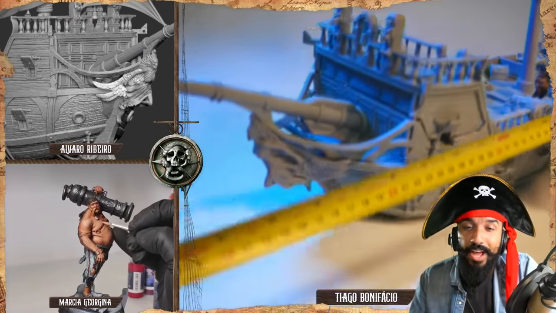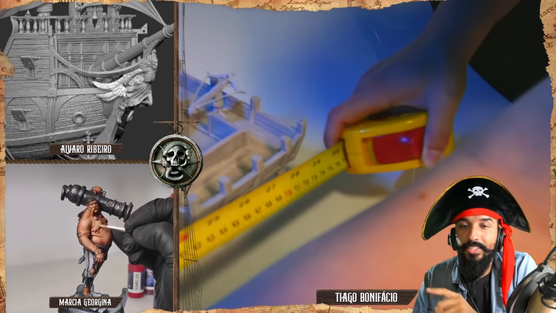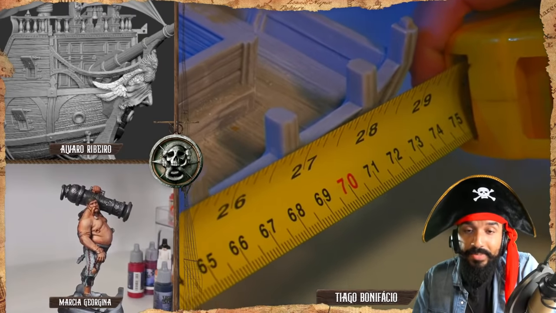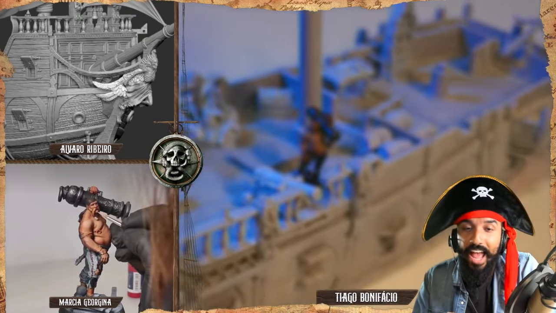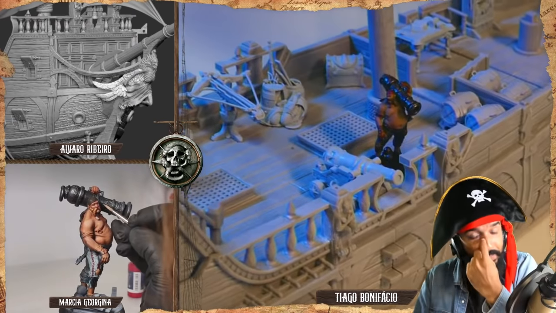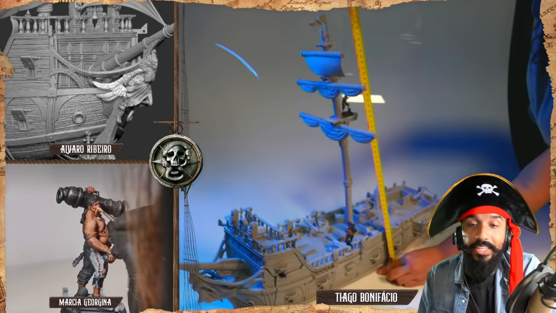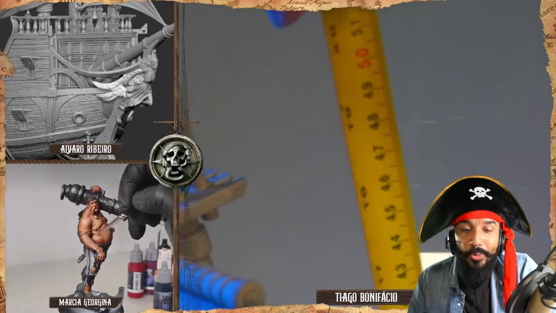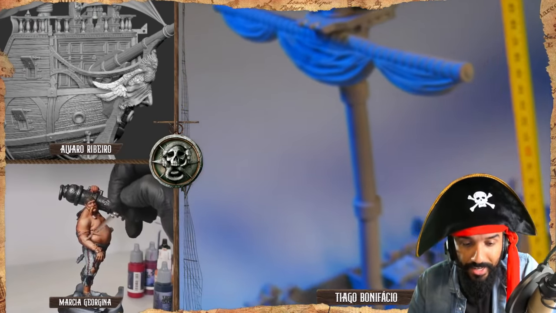We measured it from the tip of the front mast to the back, and it's 70 centimeters, which is around 27 and a half, 28 inches long. It's a big ship. It's a big project. If you're doing it in resin, you're probably gonna spend a lot of resin. So be aware of that before you start this project, because it is big.